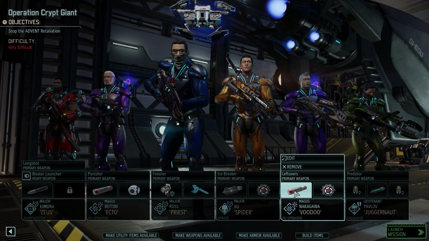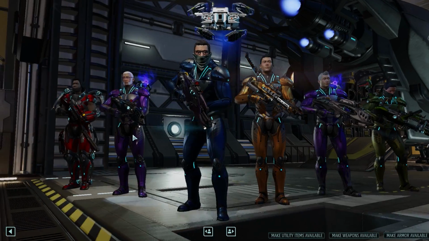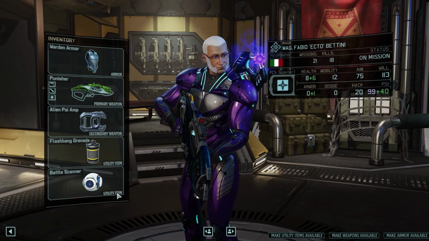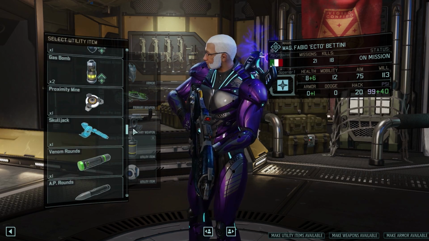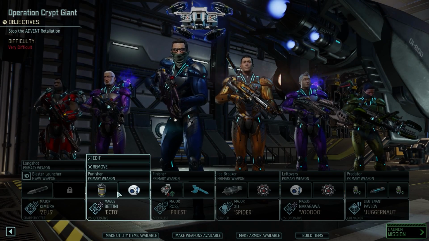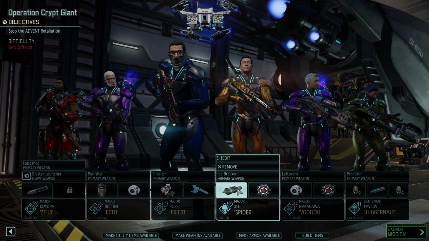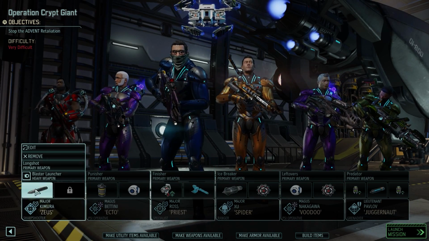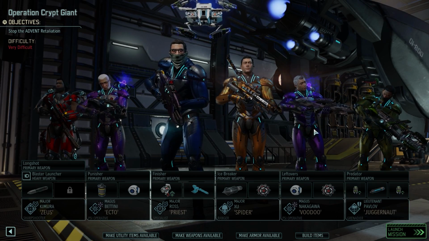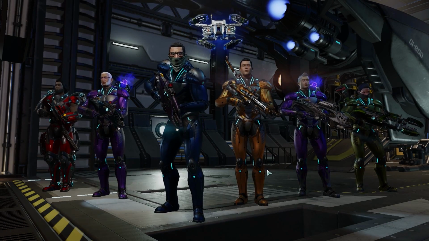And I think that's it. Let's not give these guys the dragon rounds. Let's give them some other utility items. Maybe like this: battle scanner, flash bang, mimic beacon, talent rounds, med kit, skull jack, AP rounds, blue screen rounds, grenade. Let's go. No kernels.